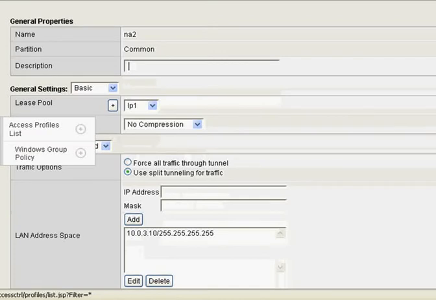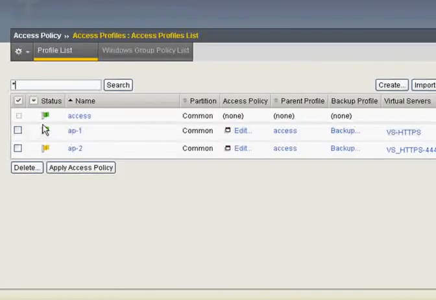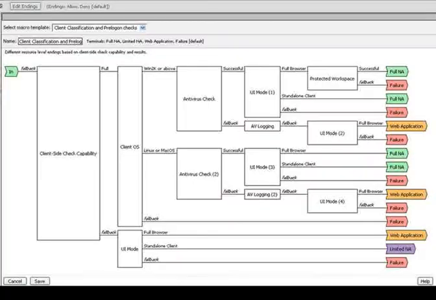So we go back to access policies where we built the policy. I think we're going to take a look at one real quick, aren't we, after this? Sure. Click it and apply. We apply it and the policy flag goes from yellow to green. That means it's active now. And so here's the policy you were referring to.